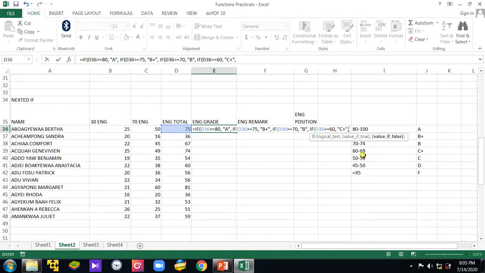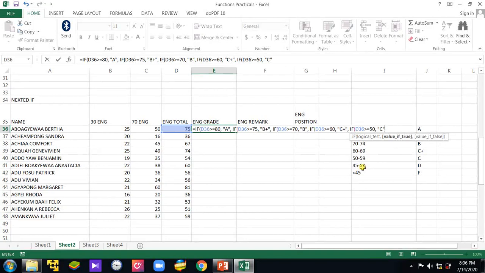So we leave space and then we type if, then we bring the opening bracket. So if the value in E36 is greater than or equal to 50, comma, the return value should be C. Okay, then here, if it is not up to 50, then we have another, this one should be 49, sorry, not 50.